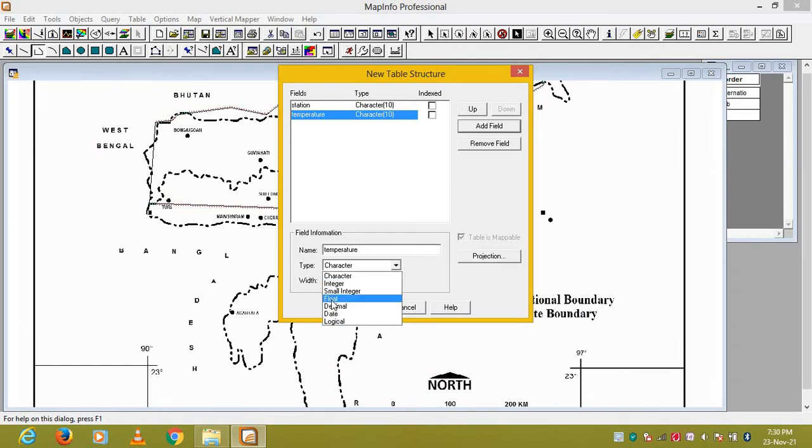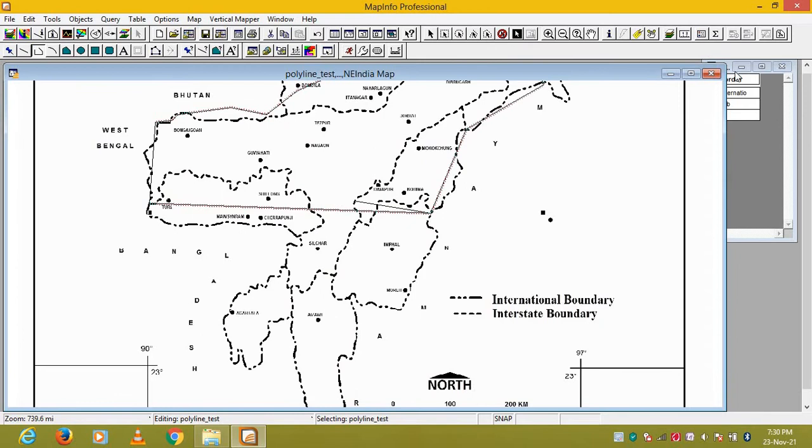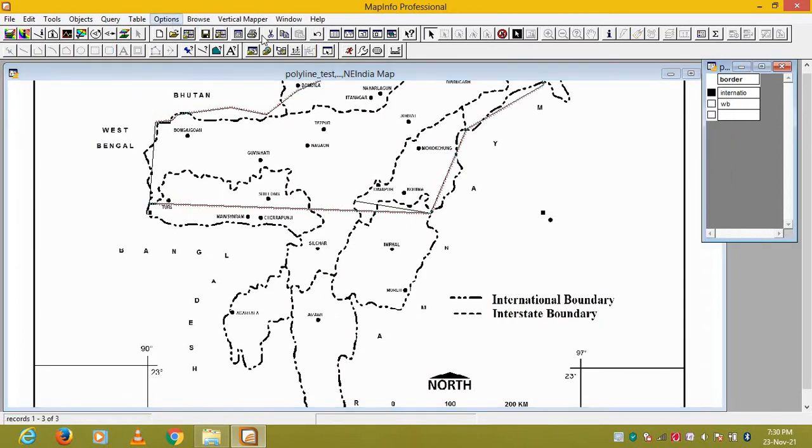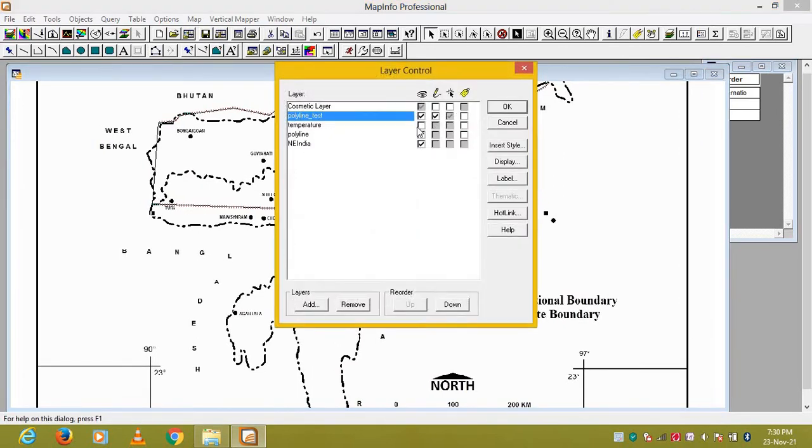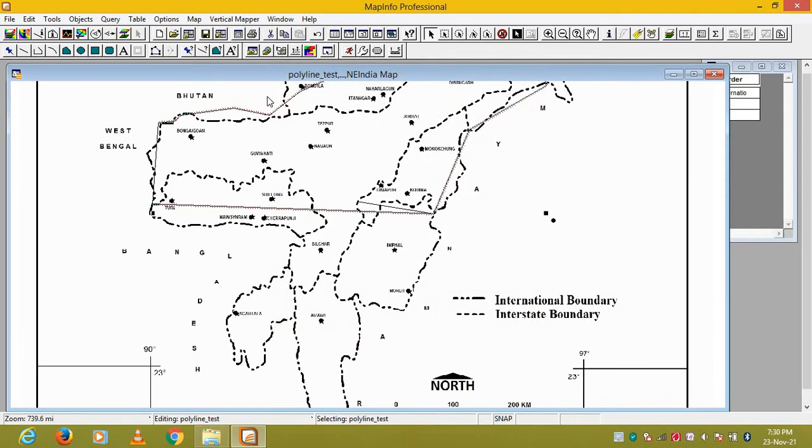In temperature you just keep float. These two, and you just add the fields. For now, I'm not going to add them. I'm just going to show you what is done already. So for now, you can see my table over here.